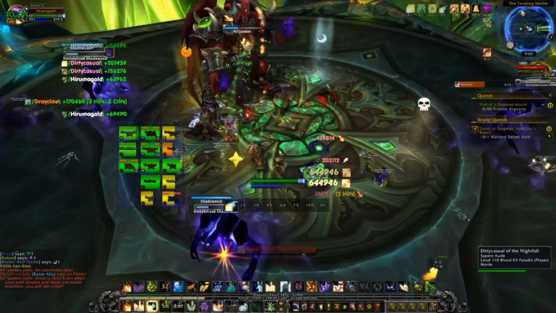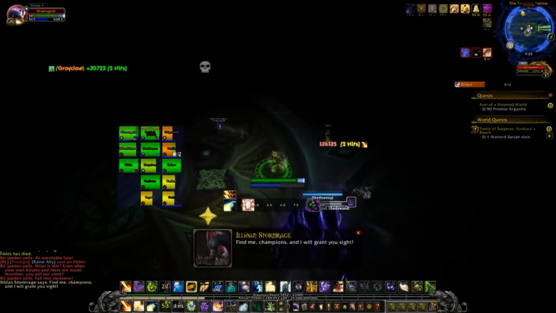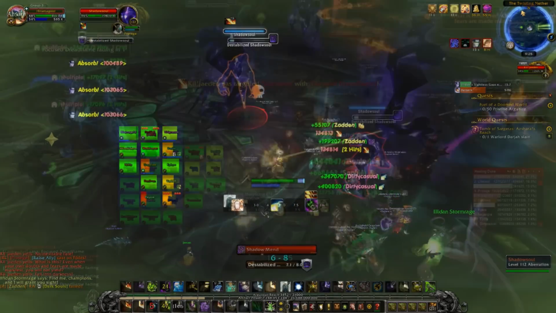What made this mechanic unique? While the players had to deal with limited visibility from being enveloped by darkness, the UI elements of the game weren't affected by anything. This made the minimap and its ping system extremely valuable for coordinating within the raid.